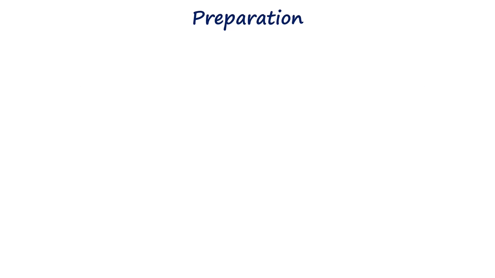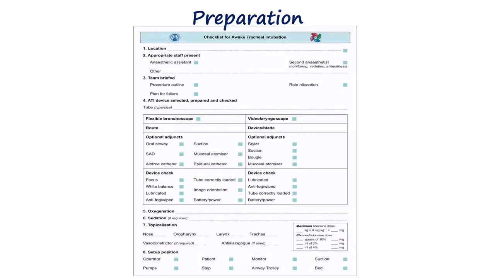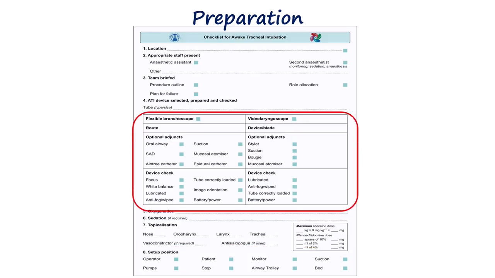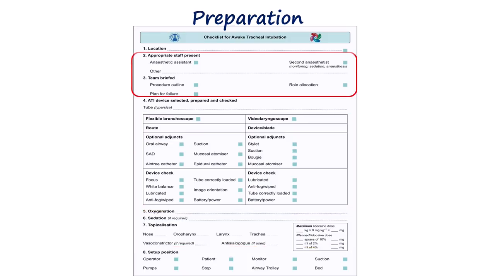Along with preparing the patient, it is equally important to prepare all necessary equipment, drugs, and the entire team. Using a structured checklist, such as the one recommended by the Difficult Airway Society, ensures that every essential item and backup plan is in place. The checklist confirms the availability of all equipment and backup devices, clarifies the roles of each team member, ensures an extra anesthetist is available to provide sedation, and guides the optimal positioning of personnel and equipment during the procedure.